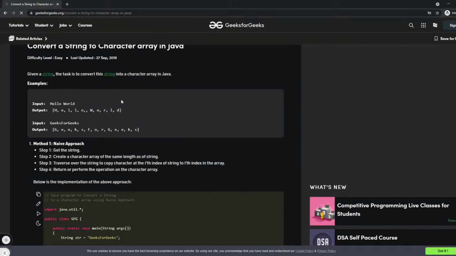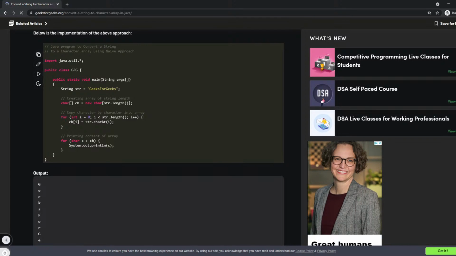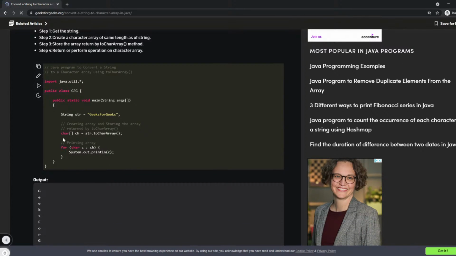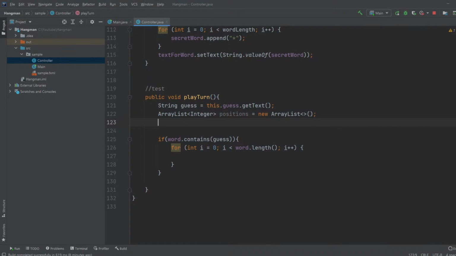Which is also kind of the beauty of coding. We actually don't even need to do it all. It's fast doing it. So we can do a char array called word chars, and it's going to be equal to our word dot.